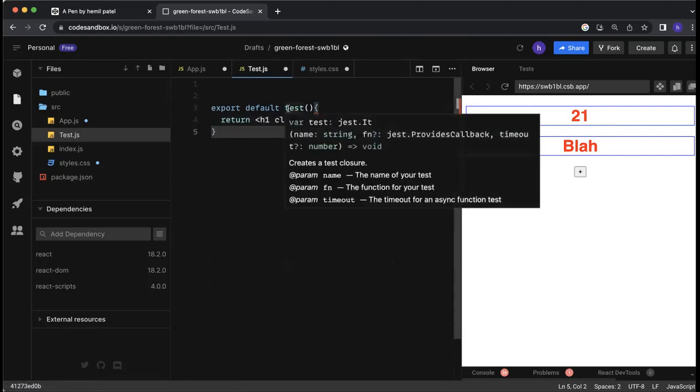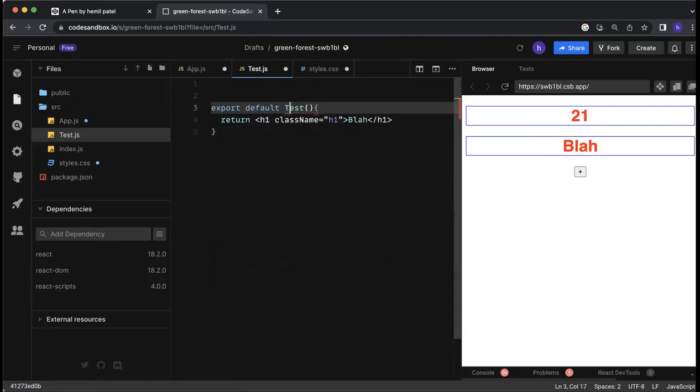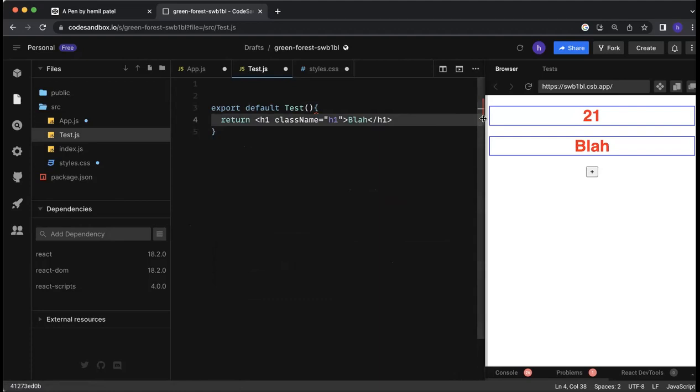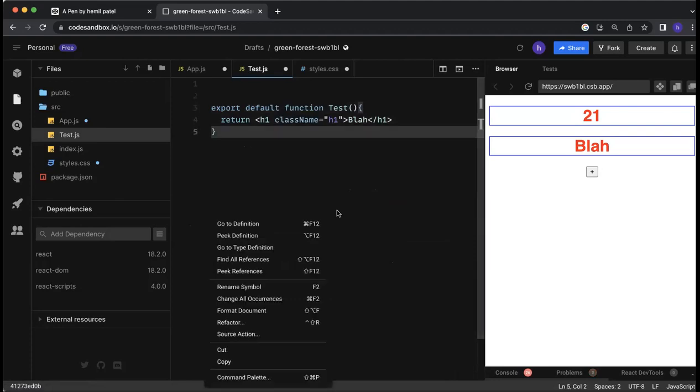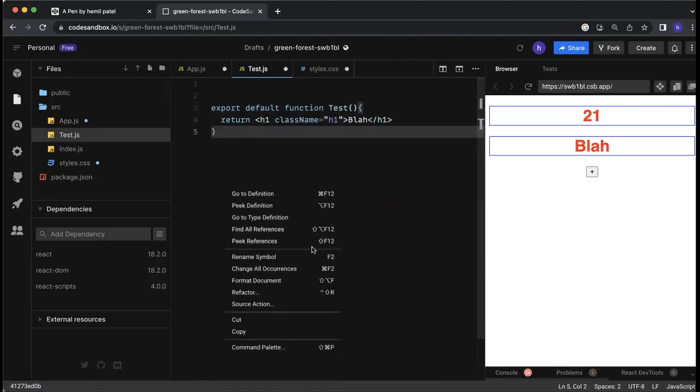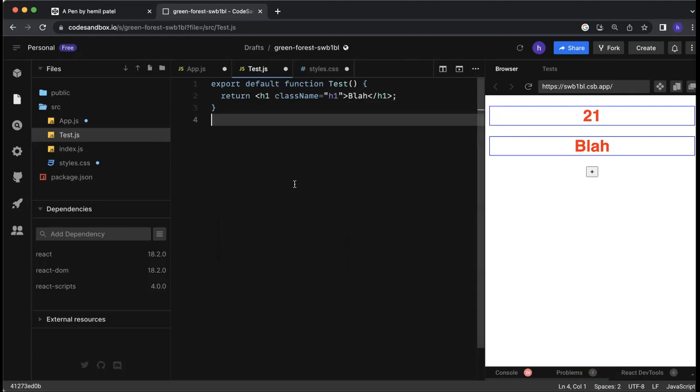Oh, this is supposed to be regular text. Oh, I forgot the function. My bad. That's why it's complaining. Okay. That's all I need to do.